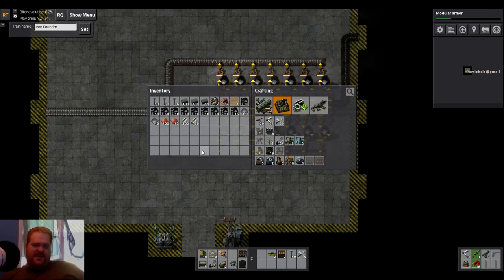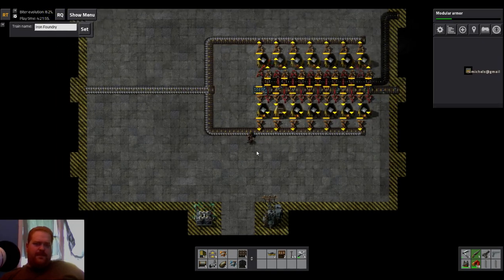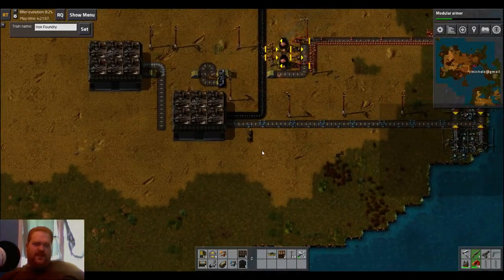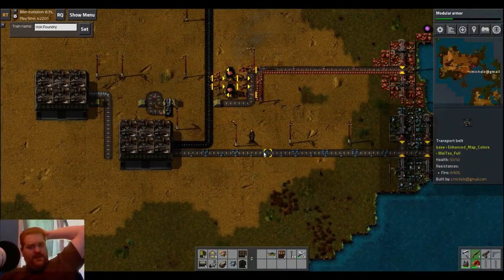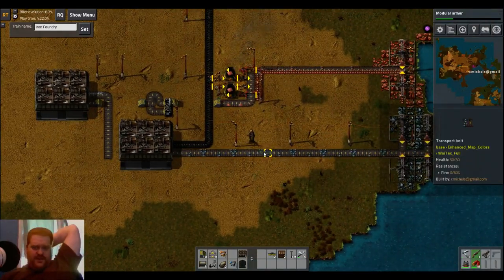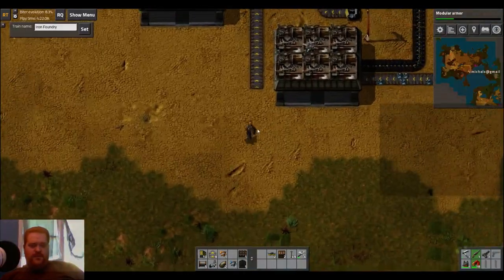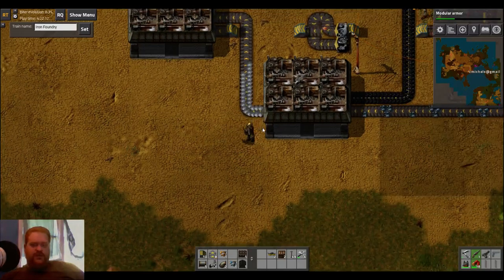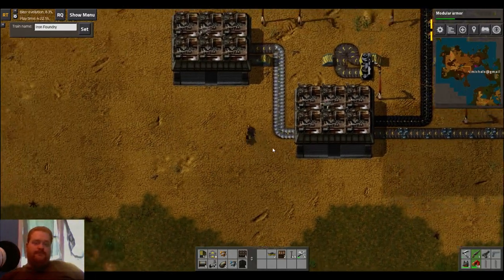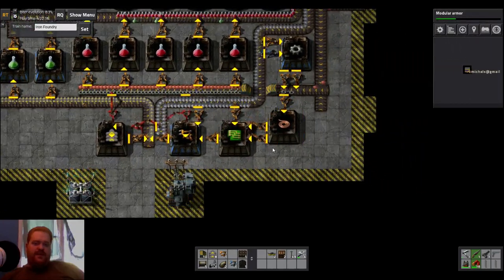Can't wait till I have a main belt set up, because having this much coal on me is kind of frustrating, to be honest. Too much. Anyway, yeah, we didn't need the second belt at all. Okay, that's working. No, I don't have an output. So, one of those should work.